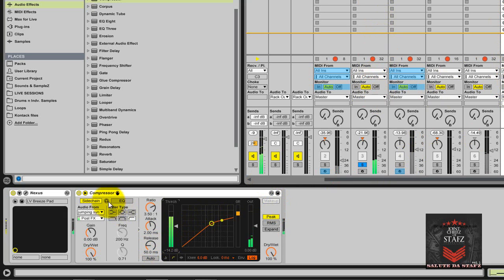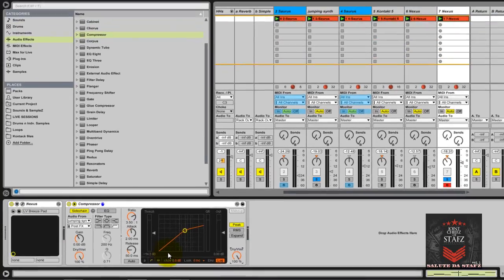Now let's bypass the plugin, and I'm not gonna turn it off on this button. I'm gonna use the dry wet button. Now you notice how the victim or the nexus sound is all in the way of the trigger man. Let's bring the wet back up to 100. Here we go. Makes sense, right? And from there, that's pretty much all you have to do with sidechaining.